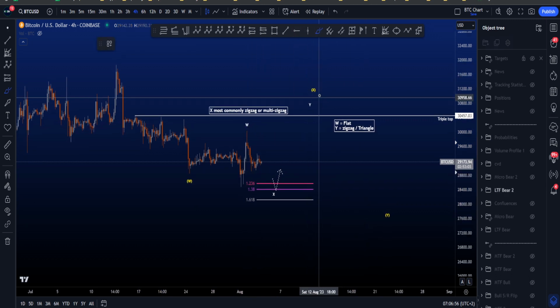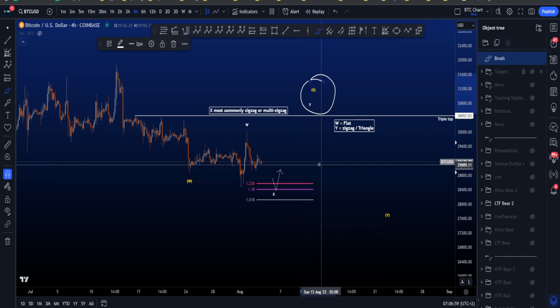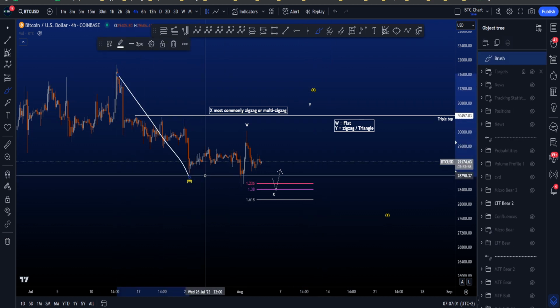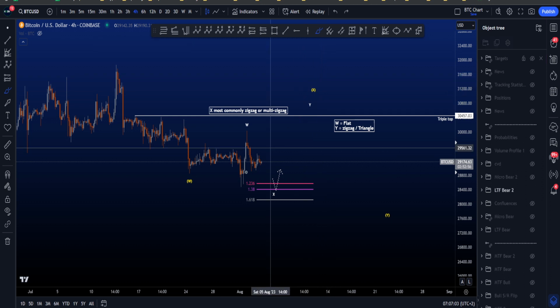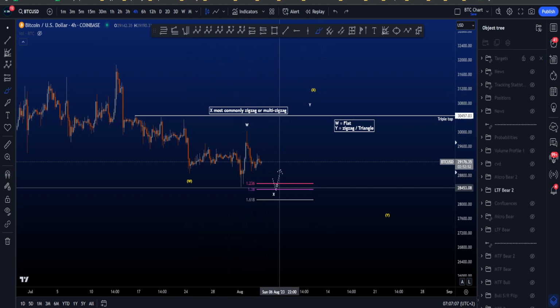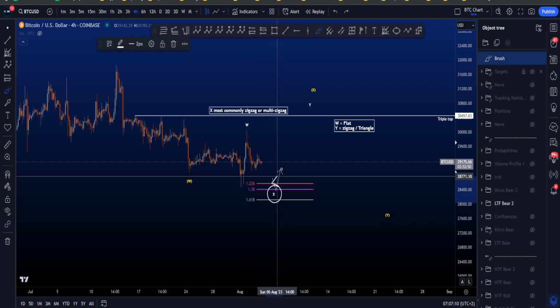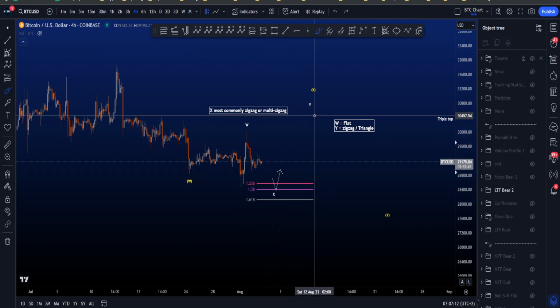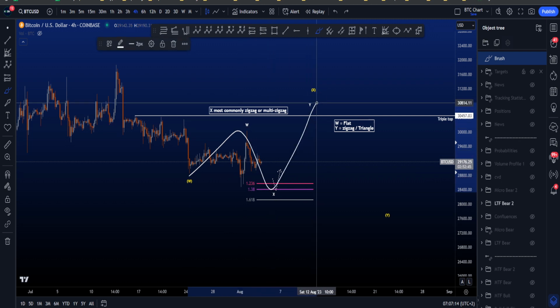In this particular scenario, we are still working on wave X. So wave W is still a zigzag, but now wave X is a three-wave structure, where the first structure is an expanding flat in a wave W. Then we're looking for a wave X to be finished, and then another wave Y to the upside. So this is now a three-wave structure by itself.